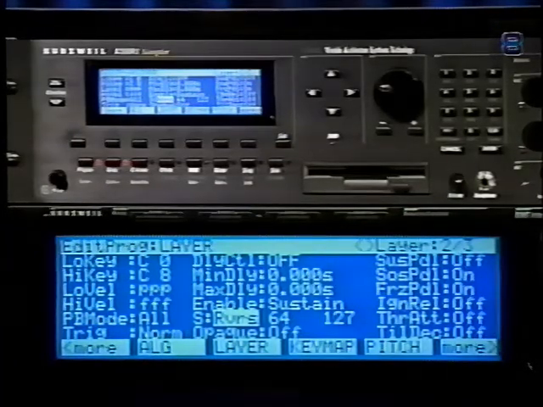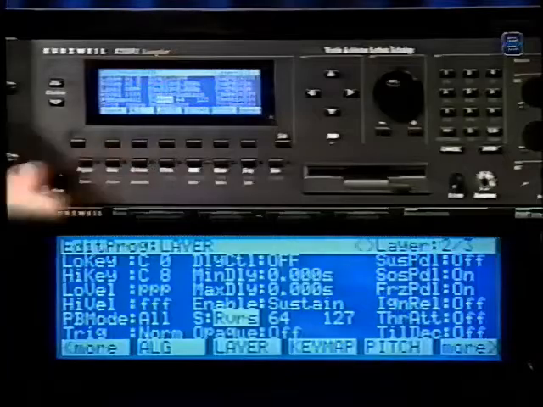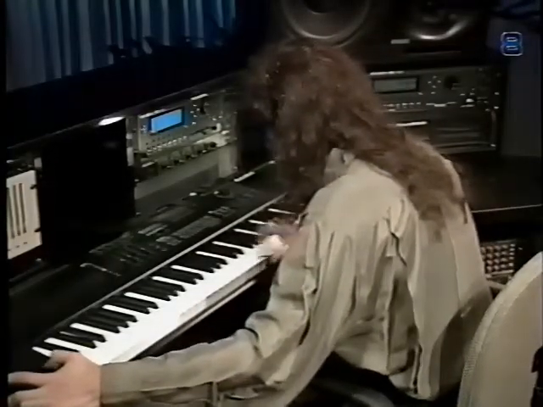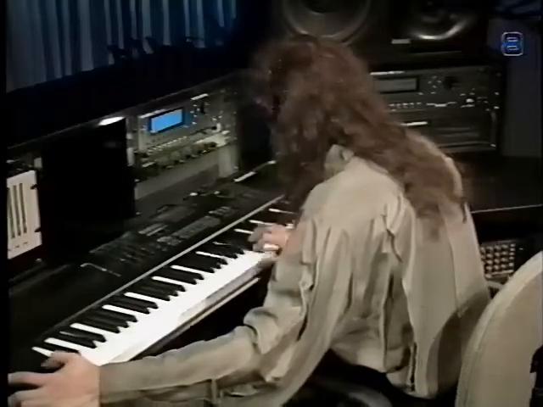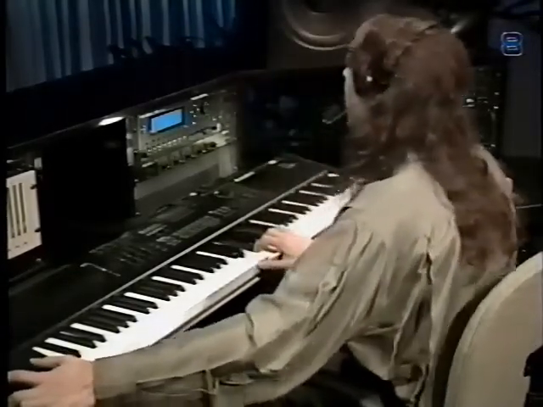So now, when the Sustain pedal is turned on by stepping on it, you will hear layer 3, and when the pedal is off, you will hear layers 1 and 2. First, I'll unmute the first two layers. Now you can name and save your program using the methods that we covered previously.